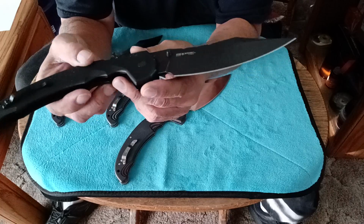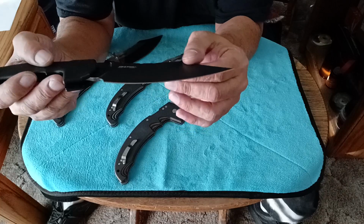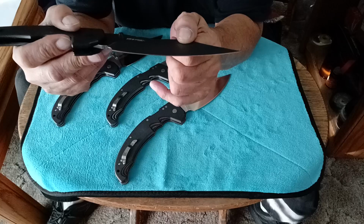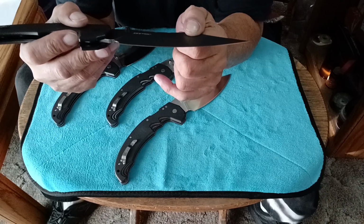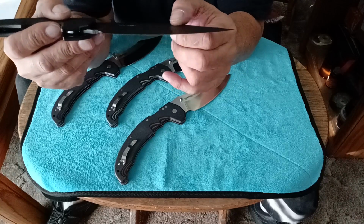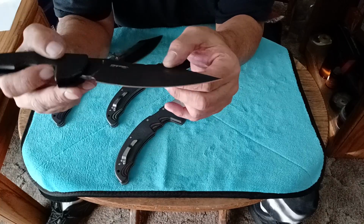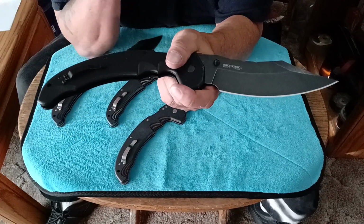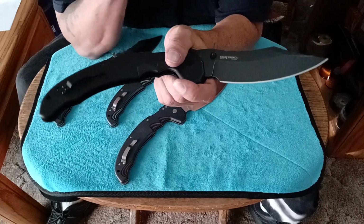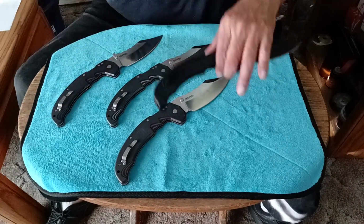But this is my collection of Mayhems. I wanted these for the longest. For 2 years, I wanted these after I saw them at a blade show. And I think it was Stickman and David C. Anderson from the Knife Center. I'm pretty sure it was those two. And they showed the Mayhem and the 5 Max. And when I saw those two knives, I knew I was going to have them. As y'all know, I got the 5 Max, and this is my Mayhem collection.